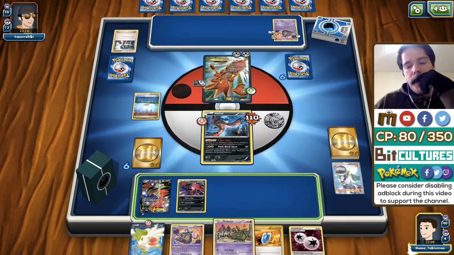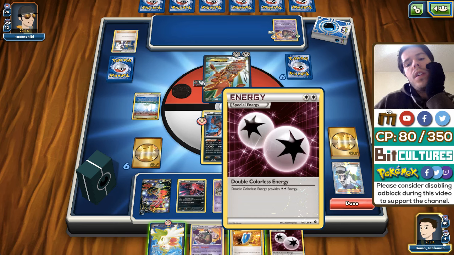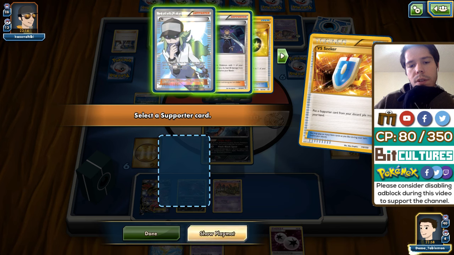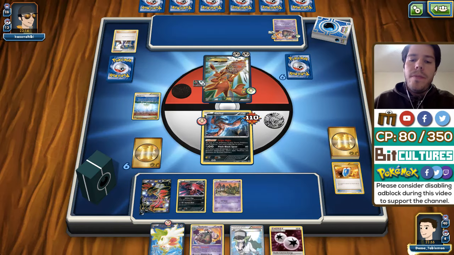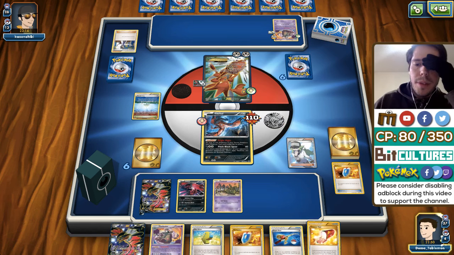I will bench the Trubbish. Oh, but I can't draw any more cards, actually. Oh boy. Okay. So I'm gonna end then. Well, I could save. No. There's no reason to save my Yveltal right now. I guess then not attaching an energy for a turn is pretty significant. On my first turn, I mean.